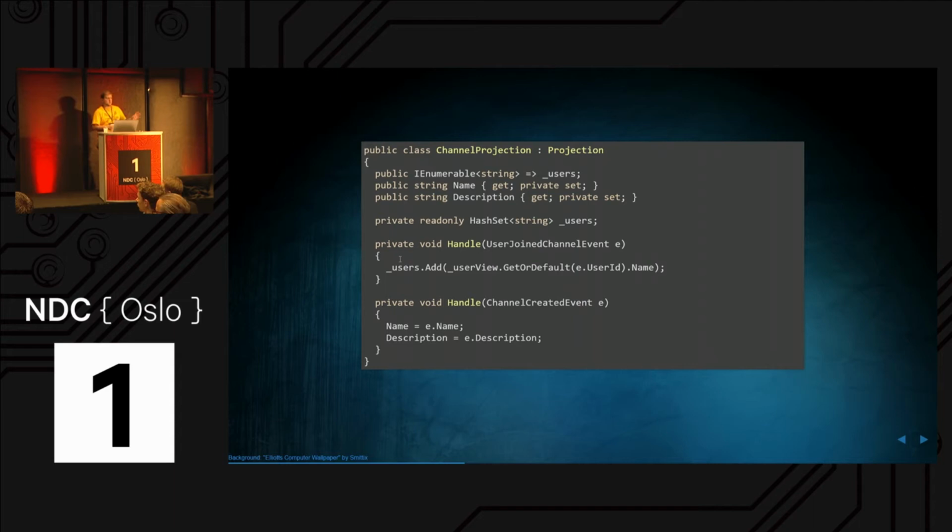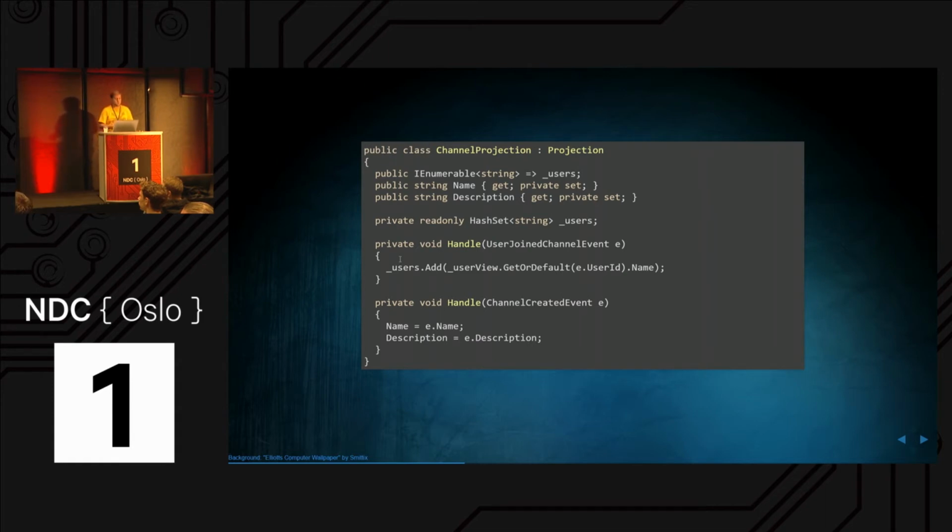This sits outside of the aggregate, and when an event it cares about comes through, in this case user joined channel and channel created, it does something and writes it to a view. I've missed out a lot of the error handling type code and actual writing to views because I'm just not interested in the structure for the time being.